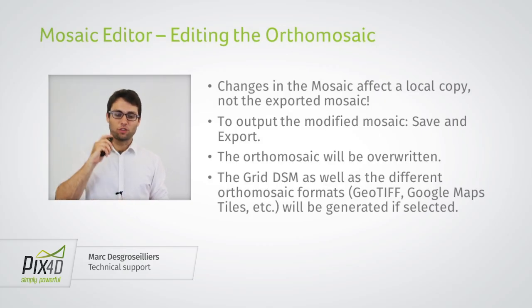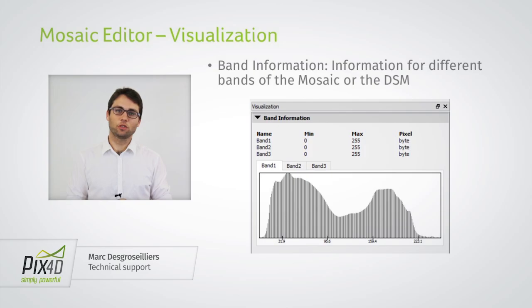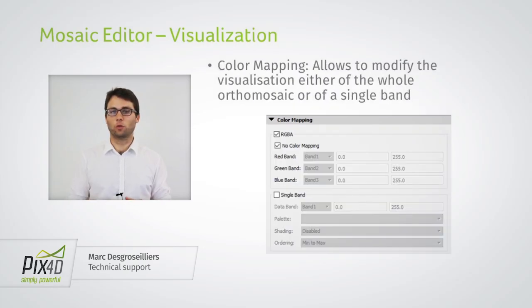In the orthomosaic editor, there's also a visualization option, and this will give you some information about the pixel distribution, the distribution of the value of the pixels, and it will also allow you to analyze this information either for the whole orthomosaic or just for a single band. So let's go now inside the mapper. And let's see how you can add the region, select the images that are going to be used in the planar or ortho projection, and let's see how to do this inside the software.